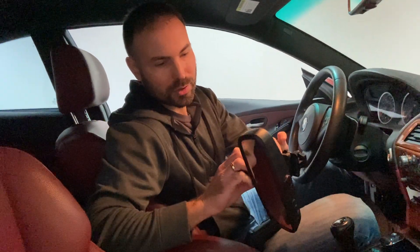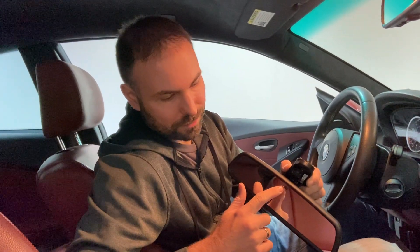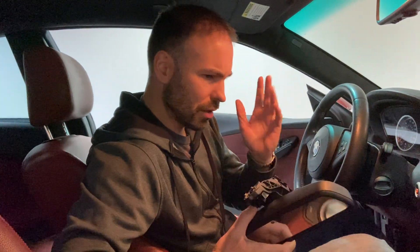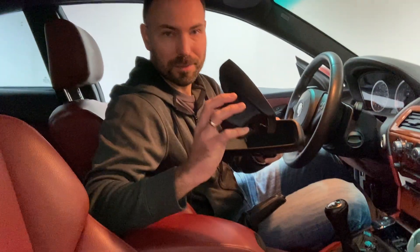So what parts do you need? You need a new mirror — the new mirror must have a camera for the high beam assist. When you're ordering a new mirror or buying a used one, make sure it also has the same features as your old one, which includes the alarm light, garage door opener if you have that, and electro-chromatic auto-dimming — you can check that with this dot here. You also need the covers for it, which are different because of this hole for the camera.